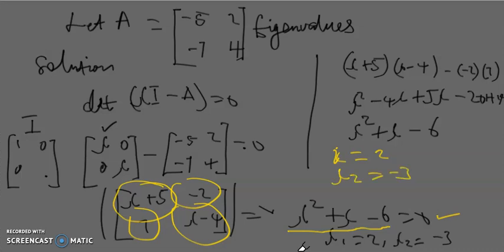This is how you can evaluate and find the values for eigenvalues using lambda. But if we are asked to find the corresponding eigenvectors, then simply substitute this value for lambda where you see lambda, like for instance here we have lambda plus 5, simply put 2 there, and from there we are able to compute and find the eigenvectors.